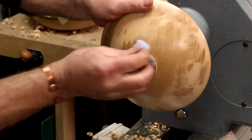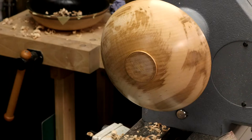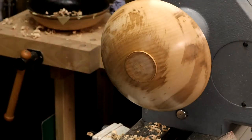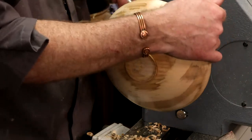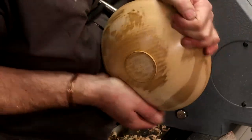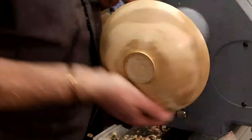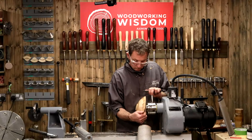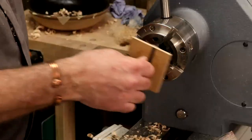Up to there. So, let's have a quick look. I've actually got about 5 mil in depth. Gives you an idea. I'm quite sure I can hold on that 5 mil. Going to take this off, hopefully. Now coming over our screw chuck, unwinding it. Rattle that out.